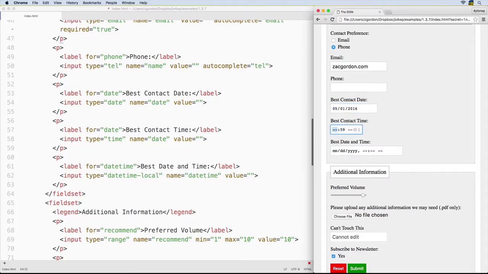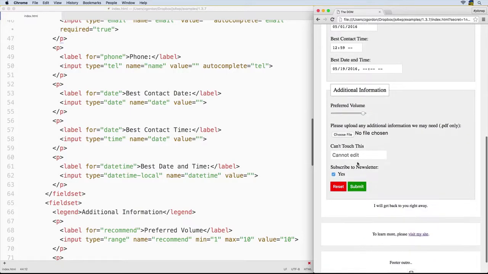So if you needed a date picker that looked the exact same every single time, no matter what environment you're in, then you probably wouldn't want to use this. You'd want to override it and create your own. But if not, this is something that's super simple, because it's going to take you either implementing somebody else's code or a lot of code on your own that you probably don't want to have to write to implement these, and these form values do exist.